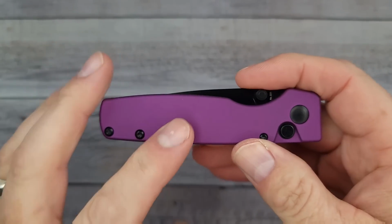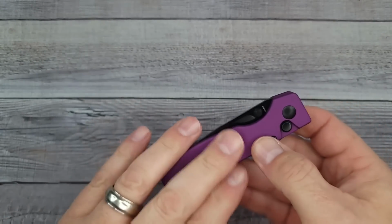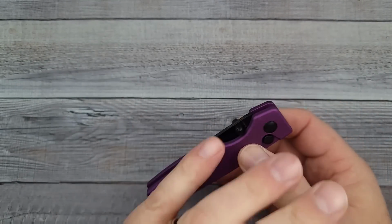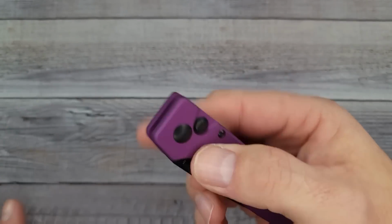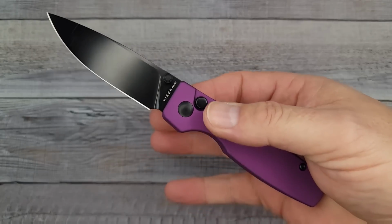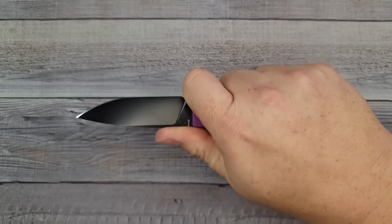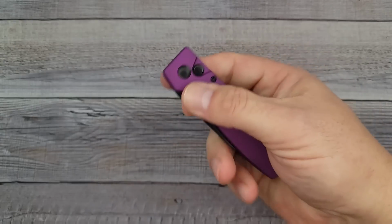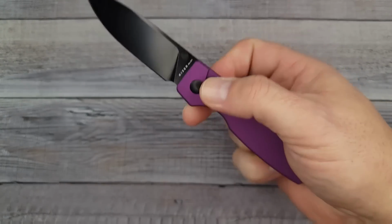You can get them in fat carbon. You can get premium versions. You can get black, green, gunmetal, nebula. I mean, it's endless. I do have plenty of videos out. I have a disassembly or 2 video of this one. It is a great everyday carry EDC knife. It's great for the men, great for the women, great for everyone that likes to carry a knife that's lightweight.